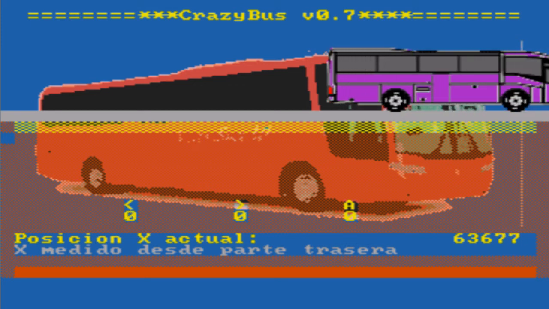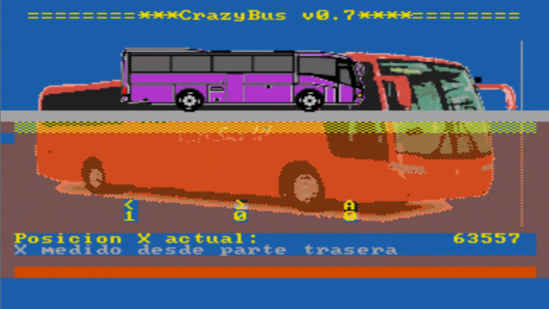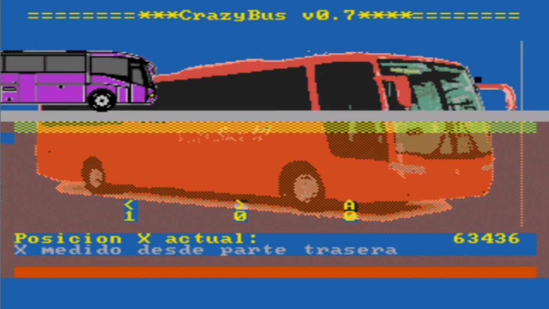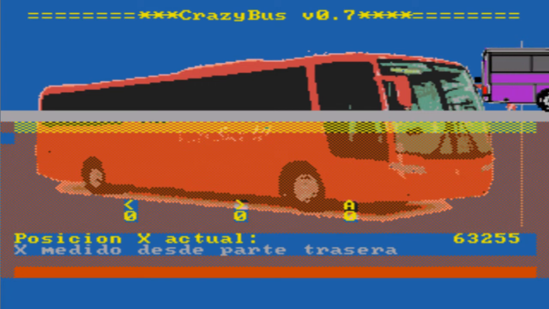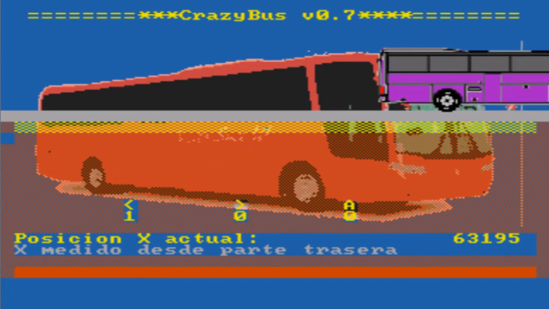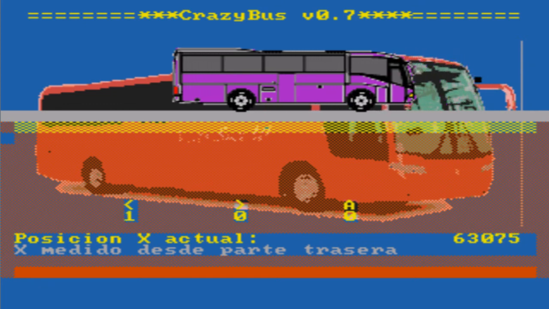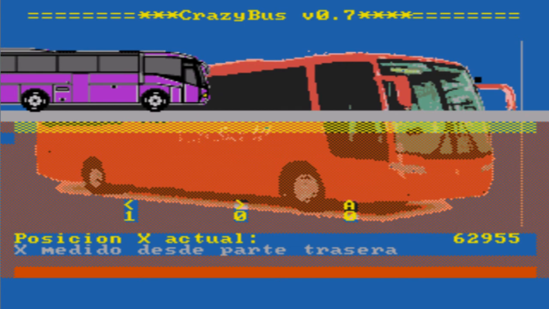Sega Genesis, thank you. You have put my Nintendo heritage to shame with Crazybus version 0.7, and there are other versions out there. The only way you can get this game is online, because you can't get this game in stores. They don't sell this in stores. Why wouldn't they? They'd make millions from this.